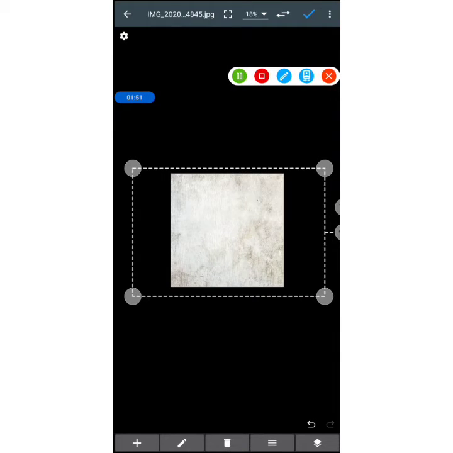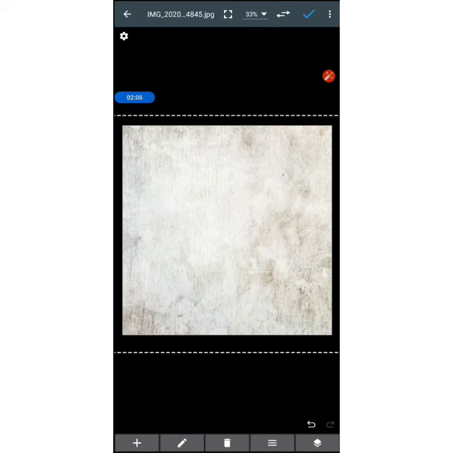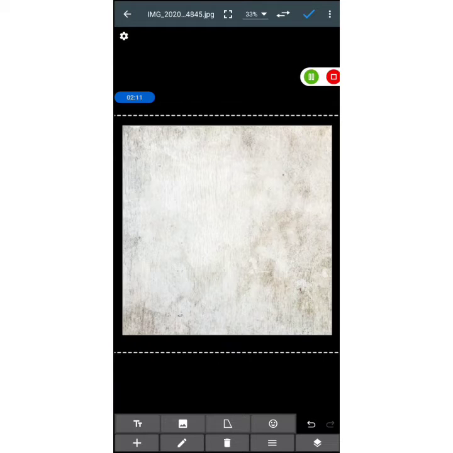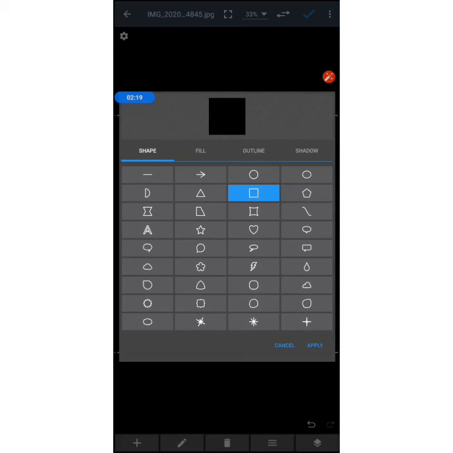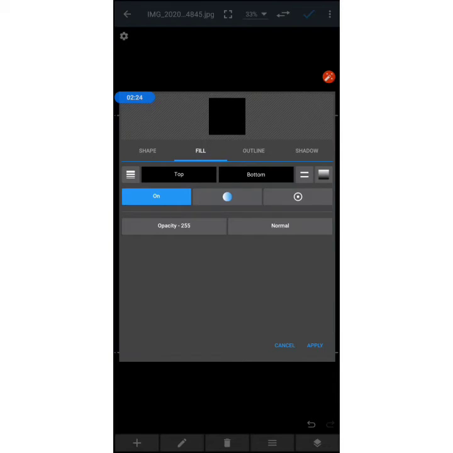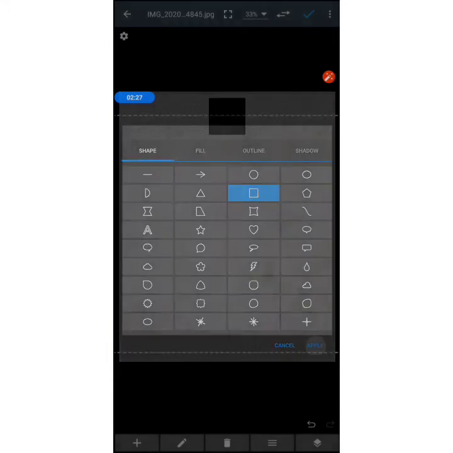Now remember what I said in our tutorial videos between part 1 and 4, that whenever you want to fit to screen, all you need to do is click on this. So what I'll do next is put fit to screen. Now I have this. Now the next thing I want to do is create my shape. So I'm just going to click on this plus sign and click on this to insert my shape. Now my shape is going to have a black fill, so my fill color will be black top and black bottom. So I have this.